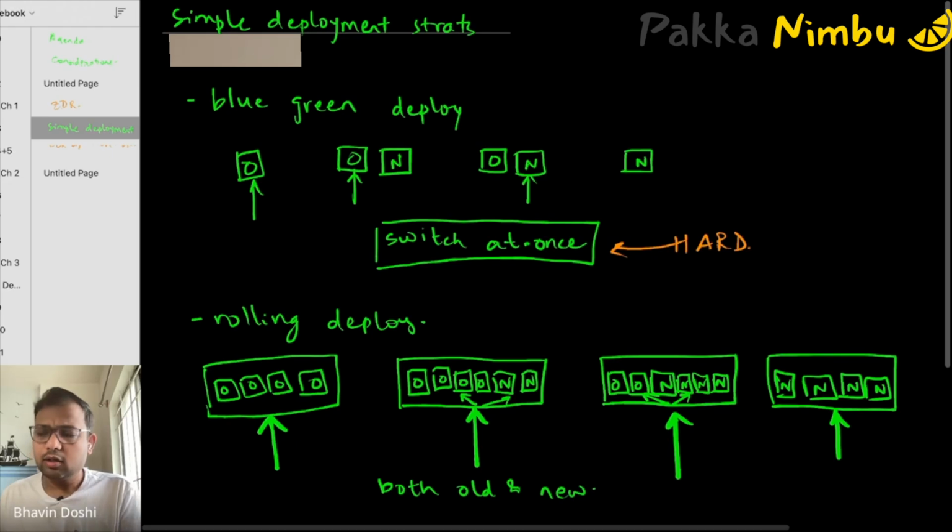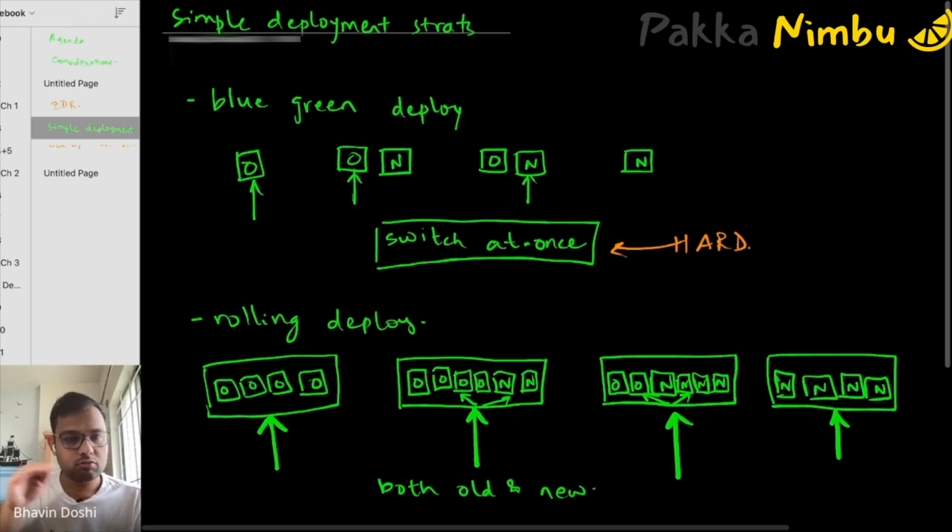Apart from the users, is there any other disadvantage like sudden spike on users, or I mean CPU and all, like for Kubernetes? No, there won't be a sudden spike. You are getting the traffic on the old stack, now you're getting it on the new stack. So whatever traffic was there on the old, the same will come on the new. So there is no spike here.